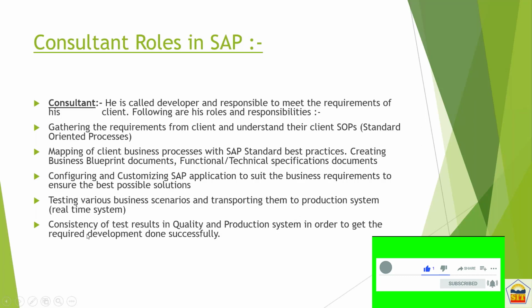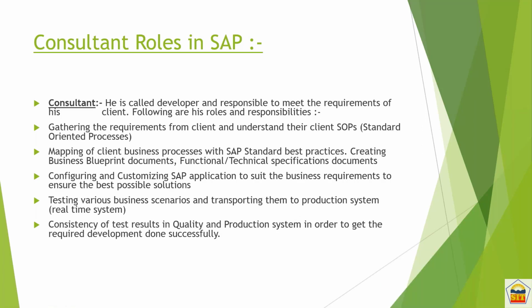Then it is saying that if we have, let's say, two systems, one development system for the developer and the second is the production system which is used by the client. So if things are going very well in the development system, but when we have moved to production it is not going well, it is giving some error, it is giving some downtime, it means that it has some inconsistency issue. So there should not be any inconsistency issue.